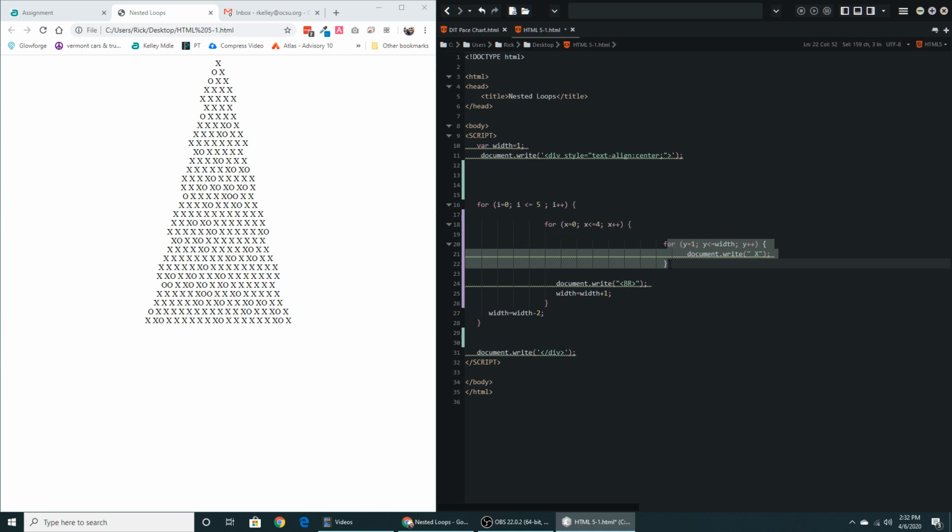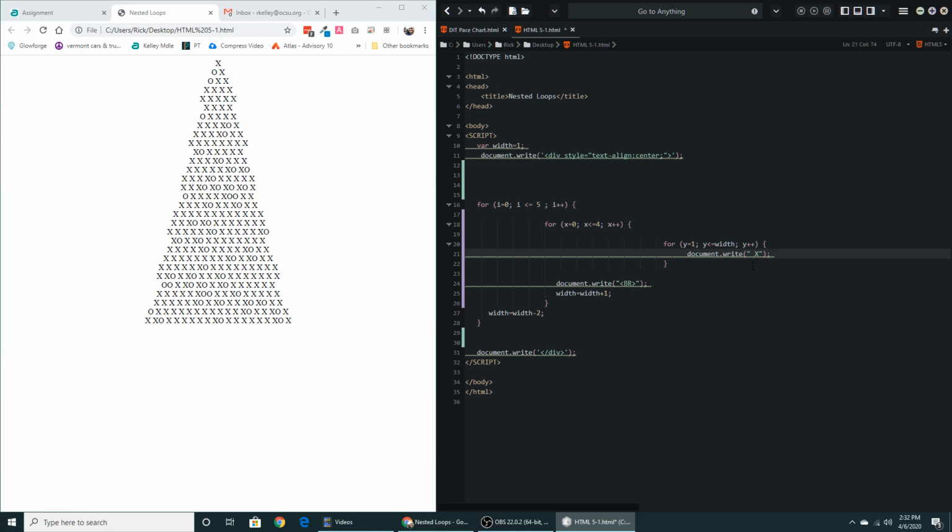After this first loop has ended, but still inside this second one, we have these other commands. So this loop will start, it'll do all of this, and then it will do one of these. What's happening is that's a line break being placed after we have placed all of our, in this case, X's.